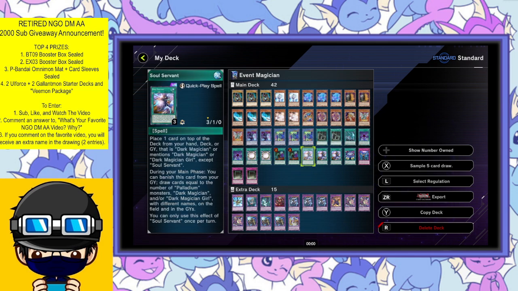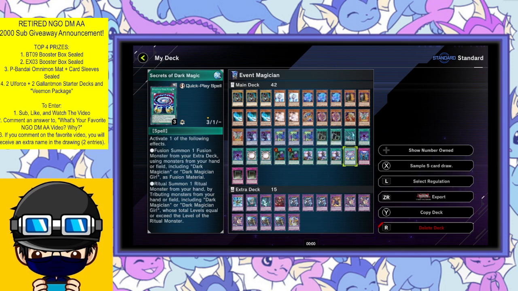That's the card that combos with this sometimes, so I can draw it out. So you can put cards like him on top, and then during your main phase, you can banish this card from your graveyard. Draw cards equal to the number of Paladin monsters, Dark Magician, and or Dark Magician Girl with different names on the field and in the graveyards. So I draw like 1 to 3 cards max, honestly, the range. Pretty good. It's a quick spell too.